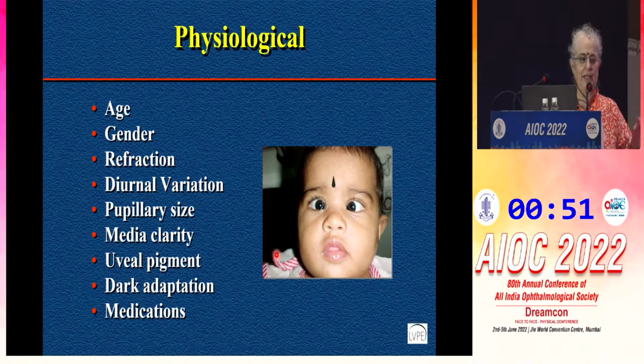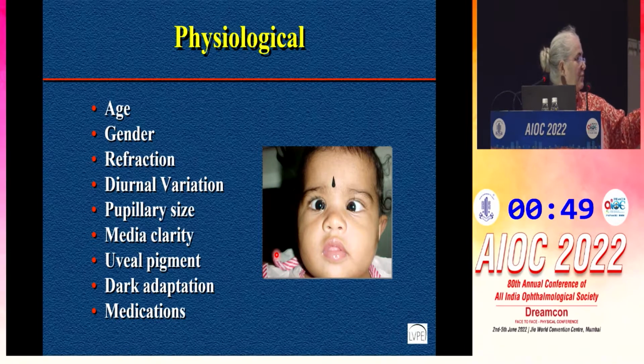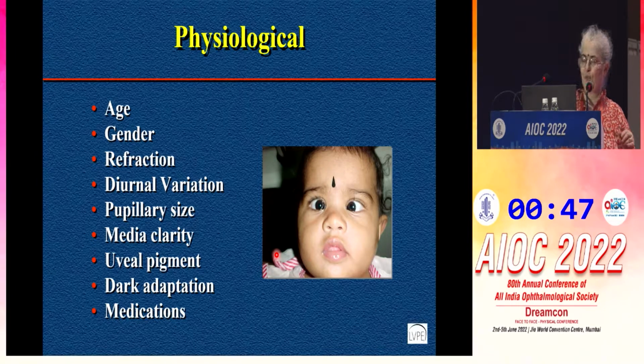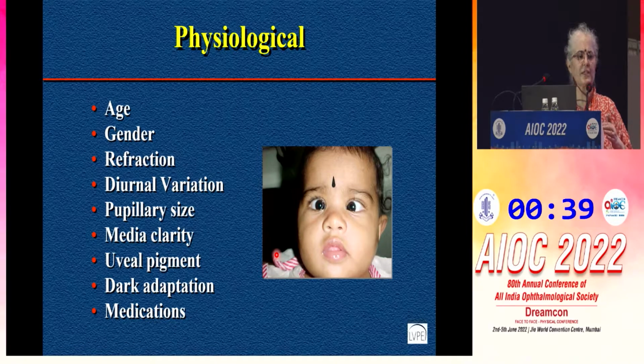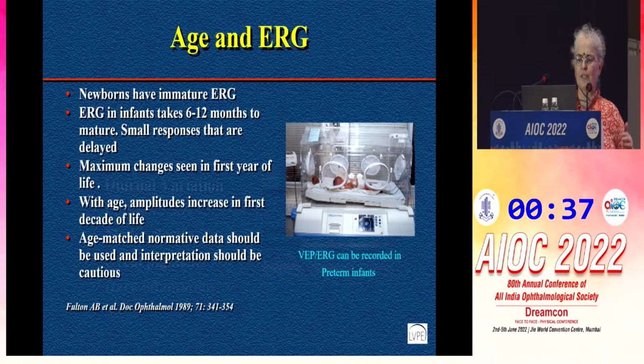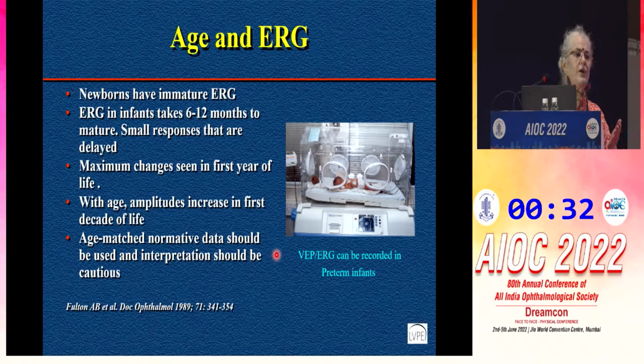So the age, gender, then, it's time, let me know. I don't want to overshoot the time. So any physiological parameters, like the size of the eye, the color of the choroid, will all influence the ERG. So we'll just go through a few of them, like age. It is very important to know that in the newborn you may not get an ERG. Many times a patient, 2 months or 3 months old, has been referred, somebody has done an ERG and the ERG is not there, and they tell the parent the child is blind. No, the child may take some time to develop that ERG.